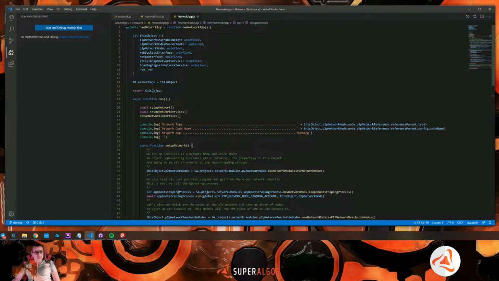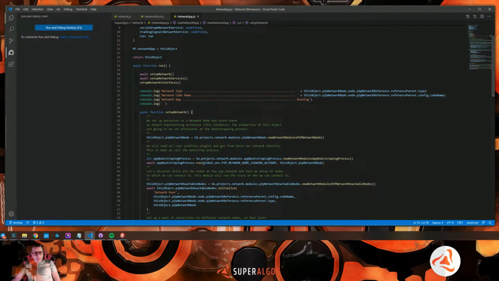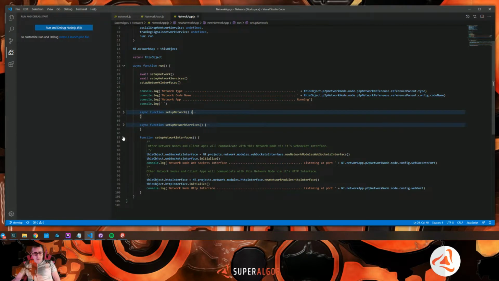So once we have the network app, let me see if I can remember what was going on here. Things are organized in this way. We have two things, or three things.